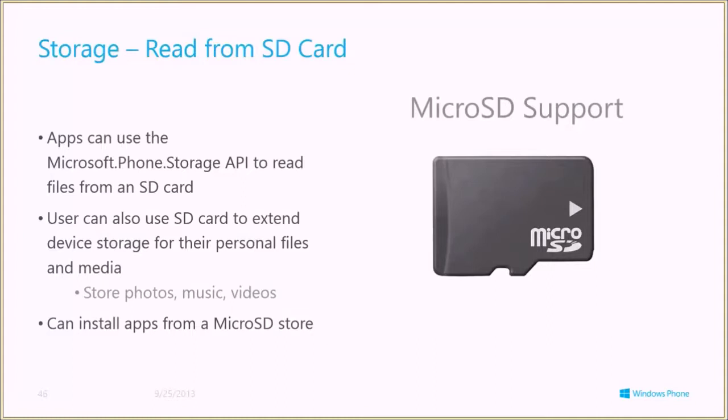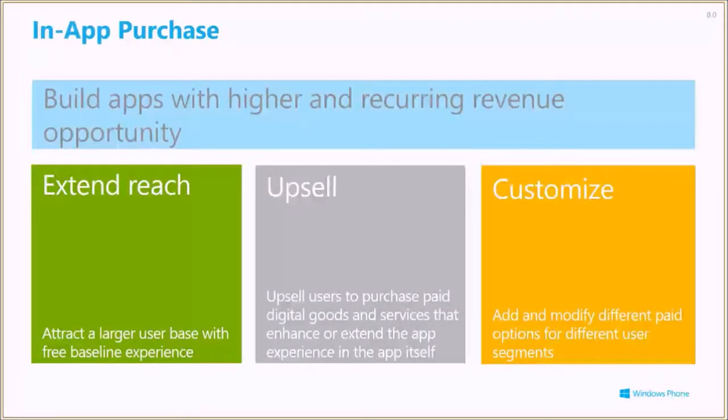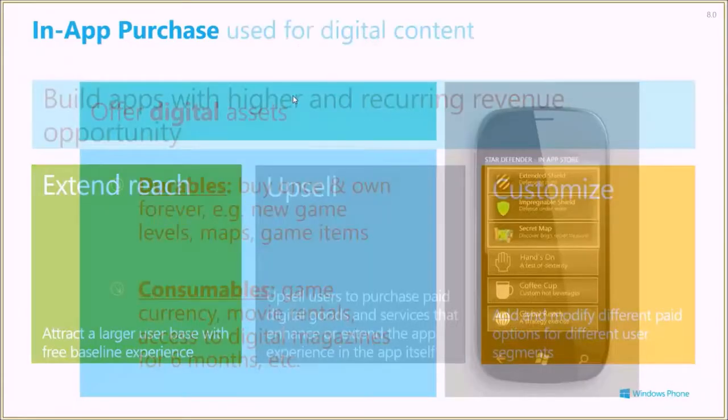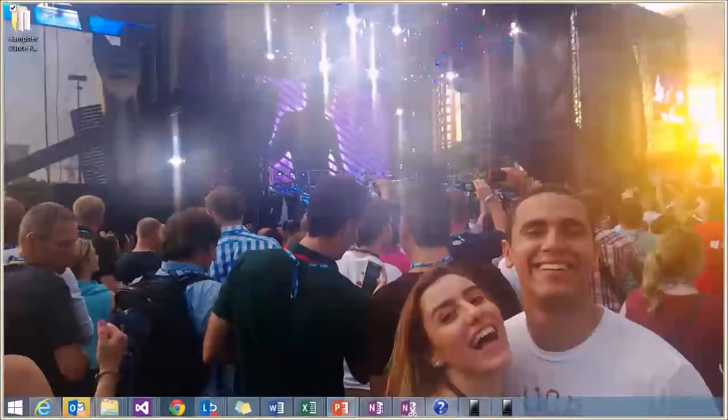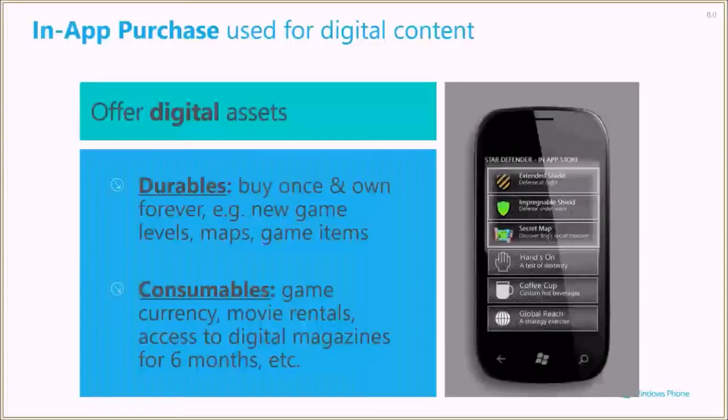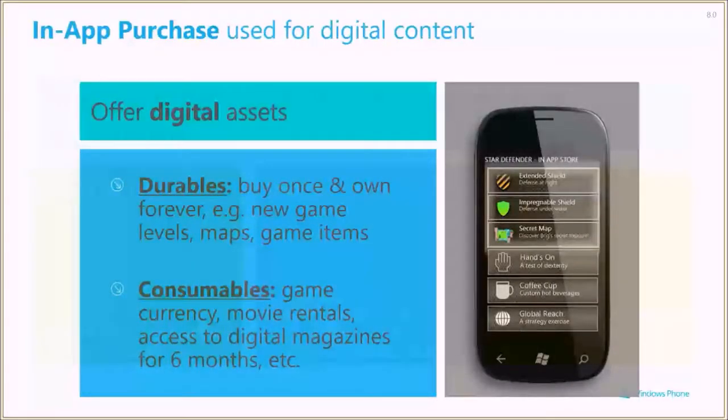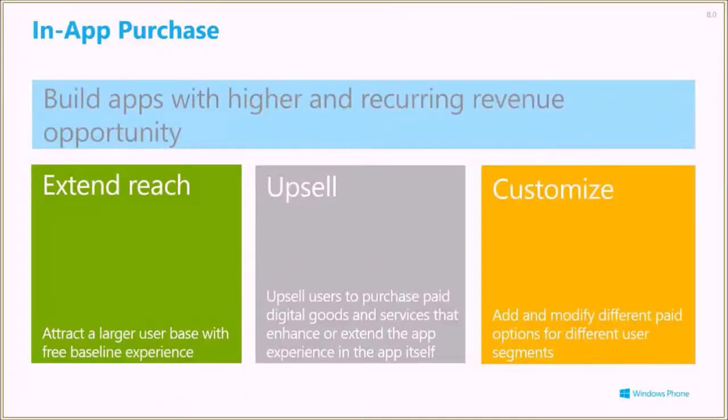So for in-app purchase, if you've played games before, for example, if you play Angry Birds or whatever, you can go inside the application and purchase some things. You can buy an extra level, or if it's an action game or a first-person shooter game, you can buy bullets or new weapons. If it's a bookstore game, for example, you can buy books or rent books with this in-app purchase thing. We now support in-app purchase.